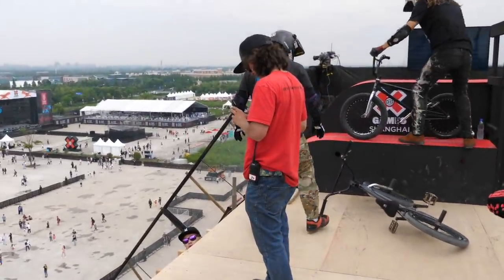It still blows my mind watching all the guys ride this ramp over and over again. Even in my prime I literally had no interest in doing this because it's that crazy. The event is going on today — if you're interested in watching it, you can go watch it on YouTube, it'll be already out and finished. I am so excited for this one — being able to be part of this event, calling the tricks and watching the progression live. Now up on top, Morgan Wade just removed the railing right there and he's eyeing off the drop-in. I'll show you guys what it looks like.